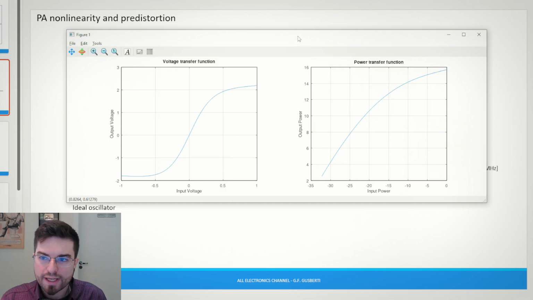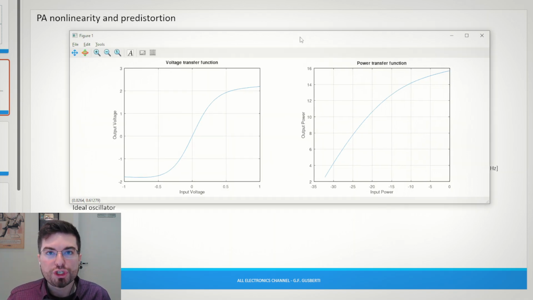I made a simulation here so we can understand how the nonlinearity will shift the power from the fundamental tones to the harmonics and to the intermodulation products. So what I did here, guys, is to create an arbitrary transfer function that is nonlinear. With this arbitrary transfer function that we are using as our amplifier model, we have the small signal region here in the middle where the amplifier is behaving linearly. We see that the slope here in the center is very linear, and for very small signals the amplifier behaves as a linear gain block.